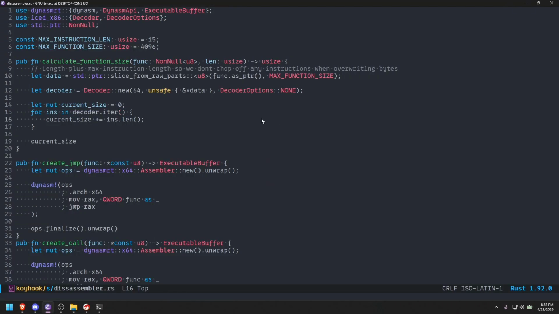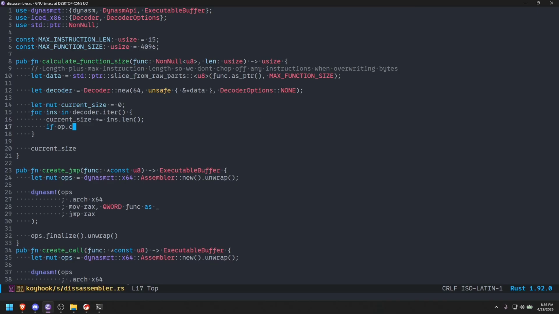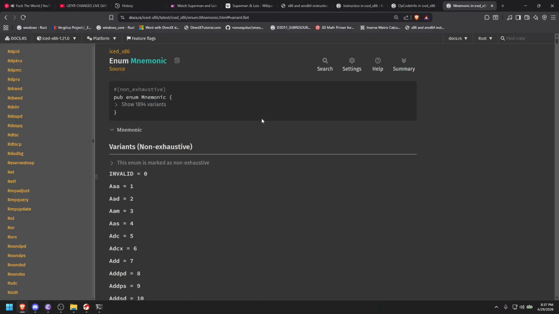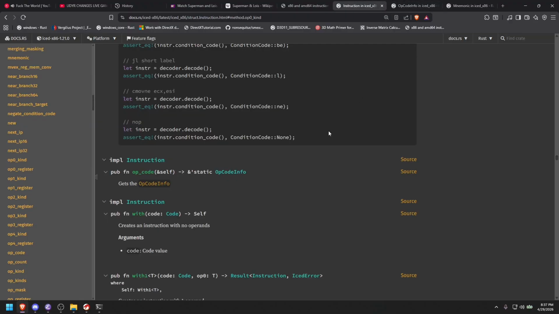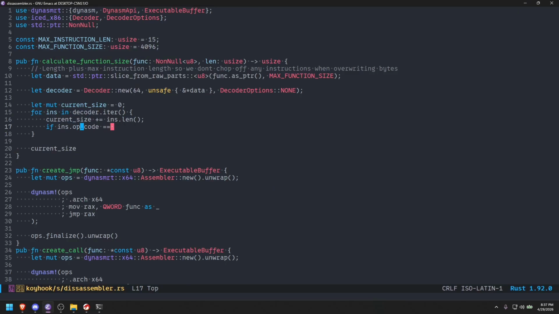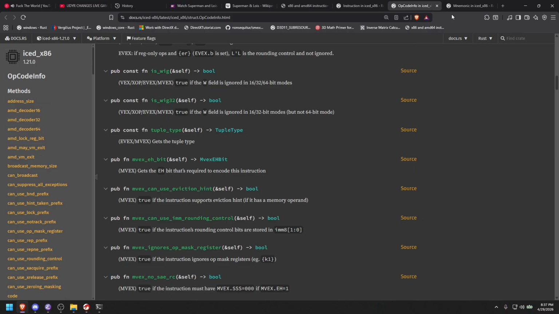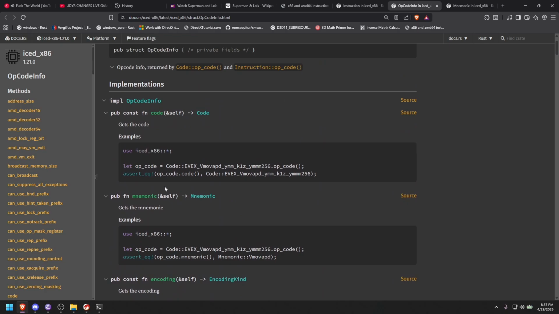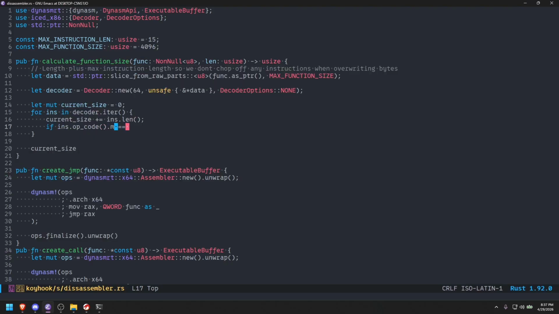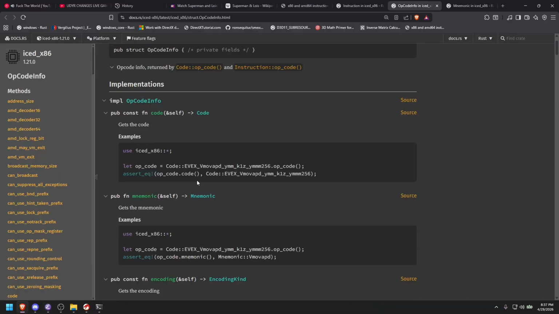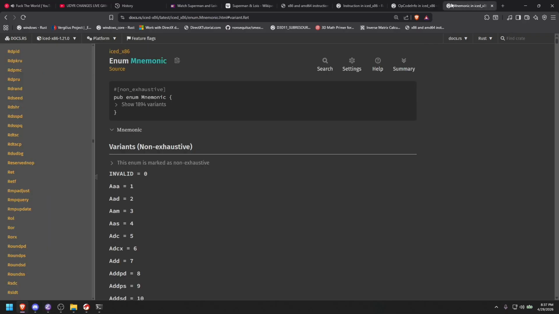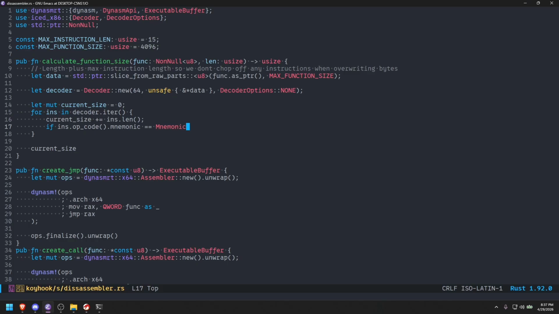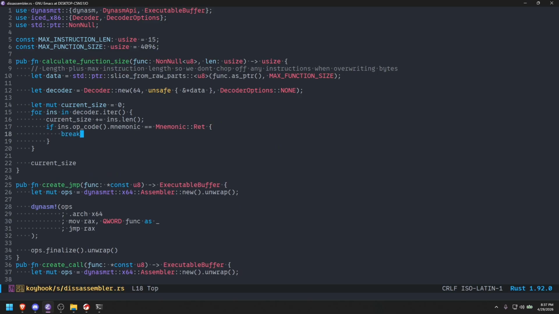So current size plus equals this, if instruction dot op underscore code dot mnemonic is equal to mnemonic ret, then we will break out.